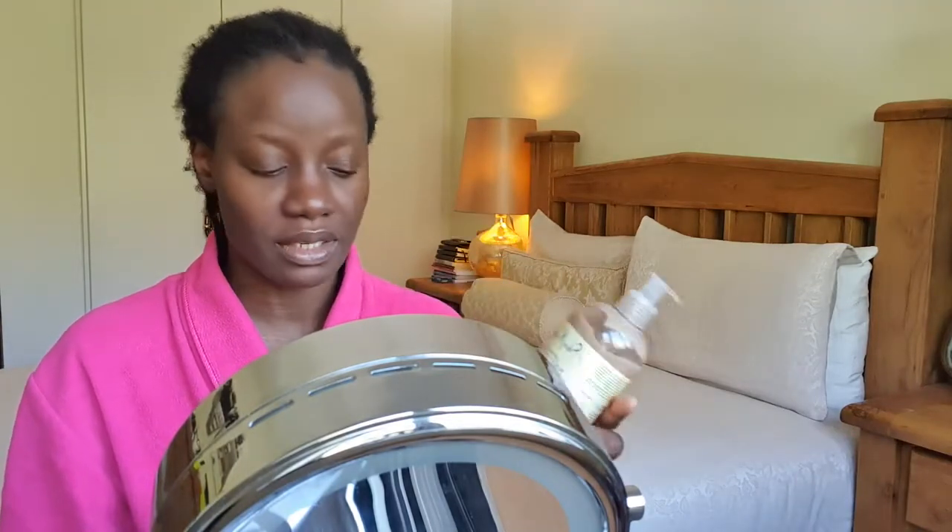I'm going to go ahead and wash this off now. Okay, I'm back and I've washed my hair. Like I said earlier, I only did co-washing using conditioner only. So right now, the following step after washing your hair is to use a leave-in conditioner. I also have the leave-in conditioner from the same product range — the Shea Moisture Jamaican Black Castor Oil, which also strengthens and restores the hair.